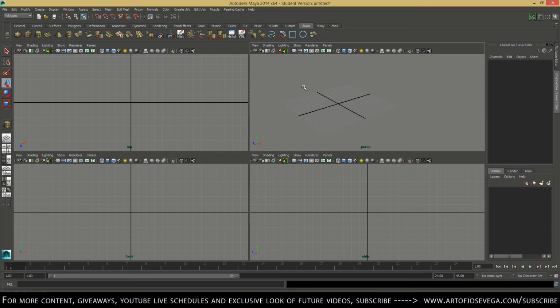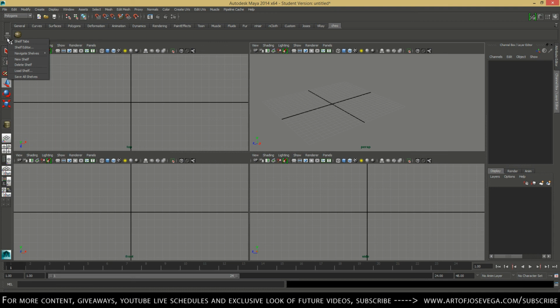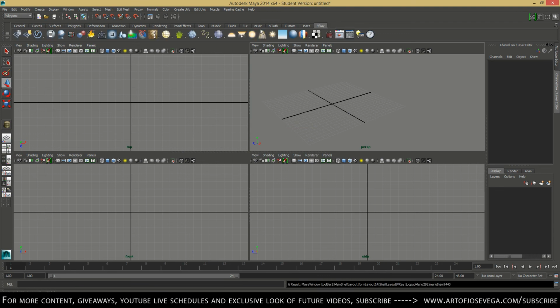And the way to do that is, first of all, how to create your own shelf here. So if you go here to the left, drop down menu, just put new shelf. I'm gonna delete this one because I don't need it. And let's create a new one. So new shelf, you're gonna put a name. Let's just put hosted 2. And that's going to create an empty shelf right there at the end.